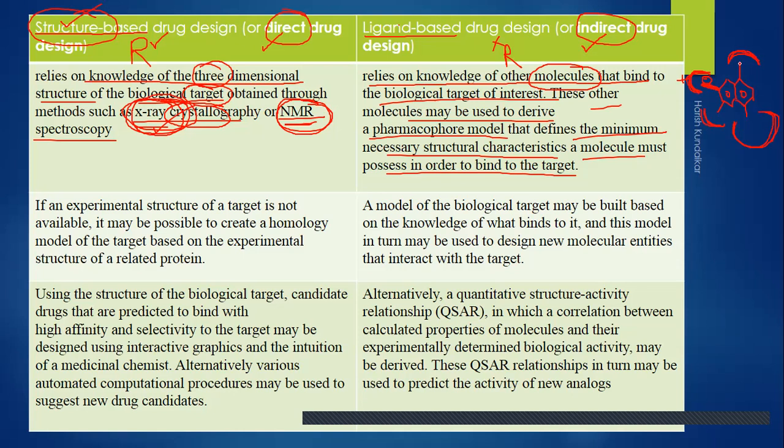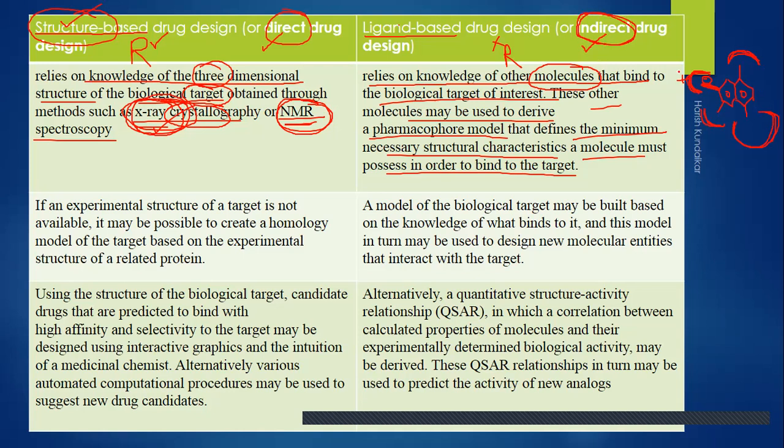Now, next, when I have to design a newer molecule, I'll design it in such a way that it has an electron withdrawing group, an electron donating group, a very bulky group over here, and a negatively charged group over here. So I can change the core structure now. I can change this from naphthalene to some other moiety. But I'll ensure that these particular functional groups are present at these positions, right? So that is the reason why we call this ligand-based drug design as indirect drug design. I hope this is clear to all of you.